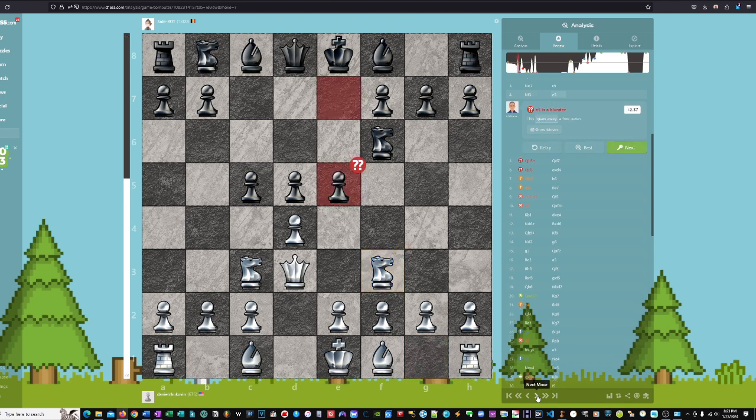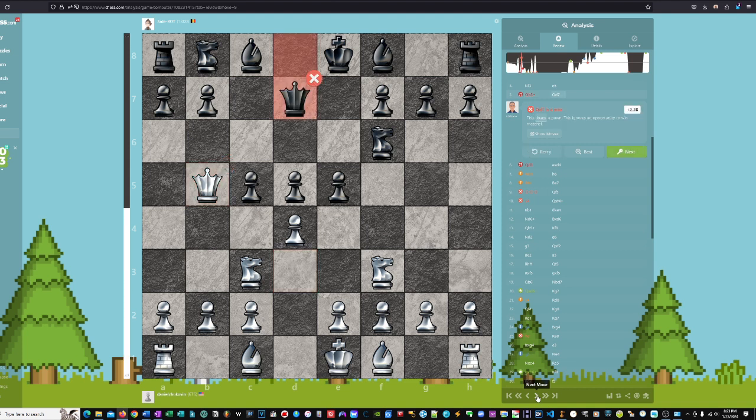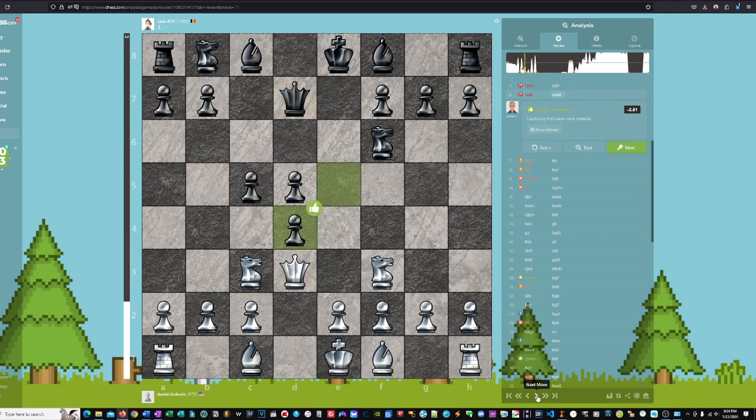So yeah, I'm still developing. I want control of the board because I want to be the one that has the good moves. So I'm trying to be accurate with my opening. Here it says I'm losing material. I didn't lose too much material by the end of this game. So forcing my queen around, fine. I have many other squares. I don't worry too much. Now it's doubling their own pawns.